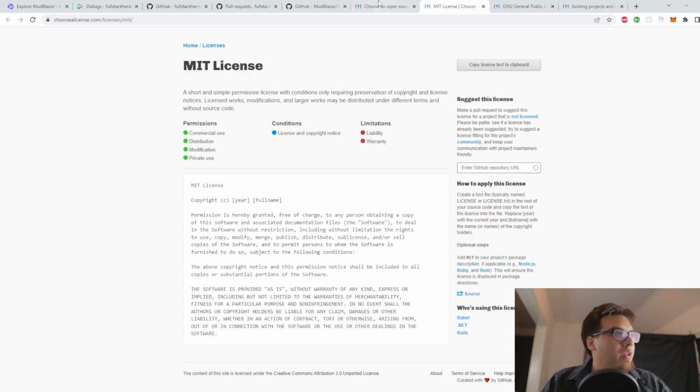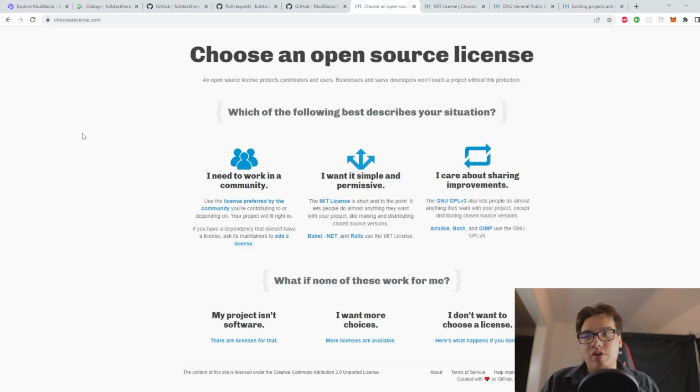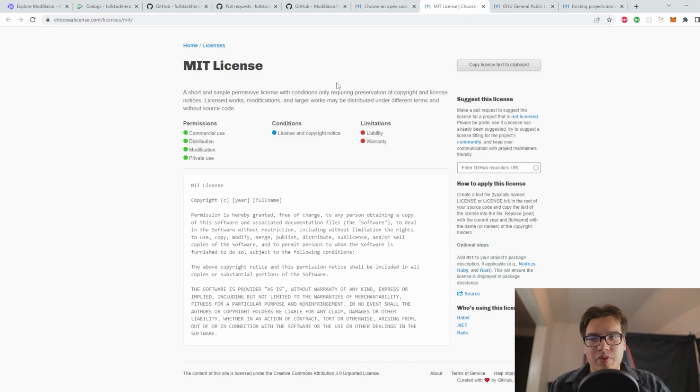So what I would do if I were you, if you don't know anything about licensing, just have a quick glance over choosealicense.com. I think GitHub made this website to show you the differences between the different licenses. The 3 licenses that I normally recommend to people is the MIT license. That usually gives you all the rights you basically need to use it in your project. Doesn't matter what it is.